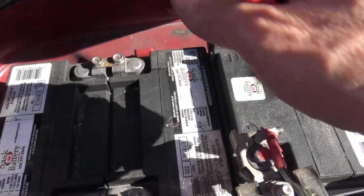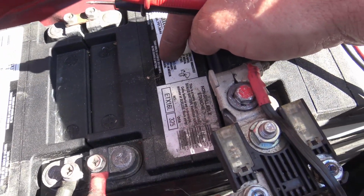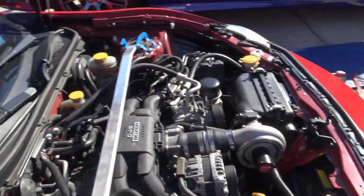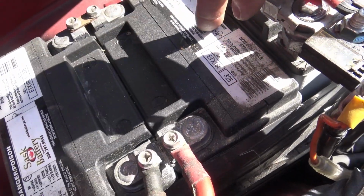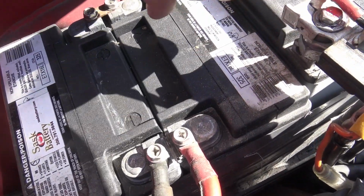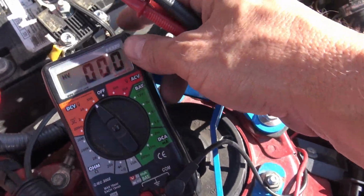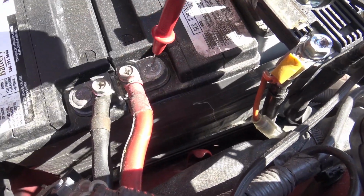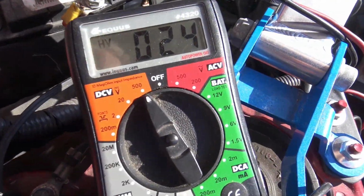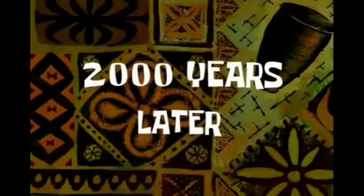Okay, so this did last 2 years, so I'm not completely unhappy about that. I am going to have to get a new replacement battery, just one, and then my electric supercharger should be back online. Just for the heck of it, these two batteries, of course, are connected in series, as you can see. You got positive, negative to positive, and then out to negative. And we just adjust our voltmeter to high voltage, and we can see that we actually do have, see, 24 volts. 24 volts. There we go.